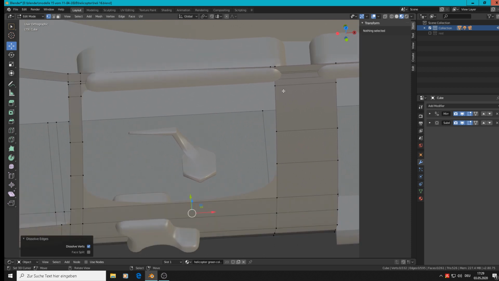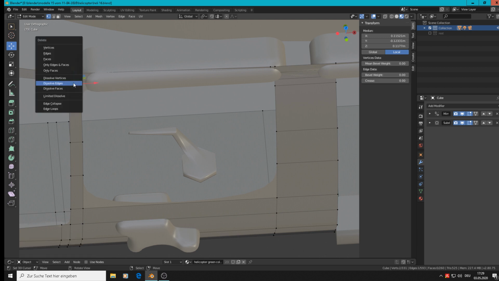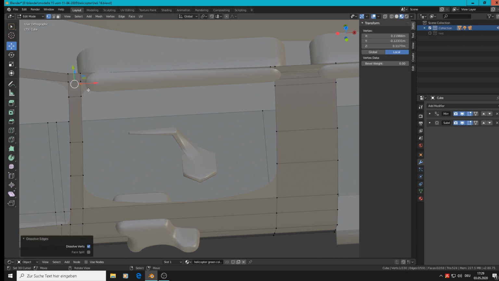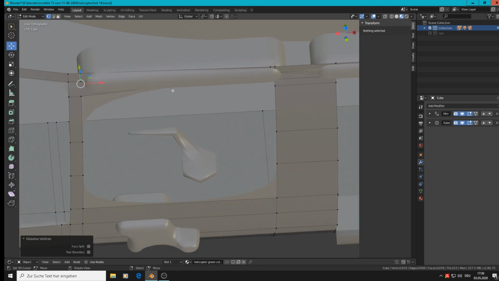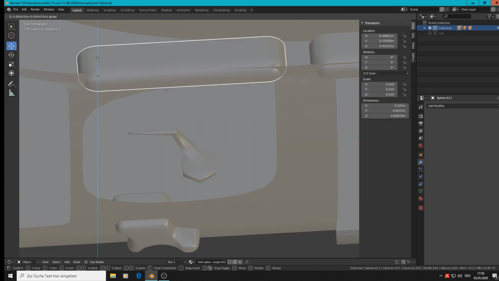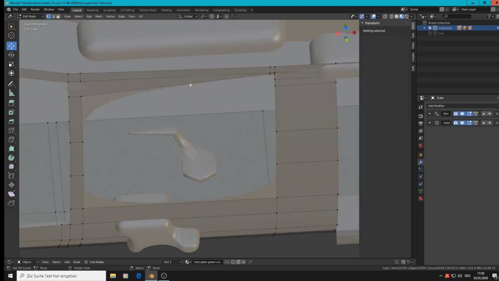So we have that. Here this one we don't need too. And that one here also. Here's a vertex. X, dissolve vertex. What happens there? I must plug that away that I see something. This here isn't needed, so that one can be deleted.